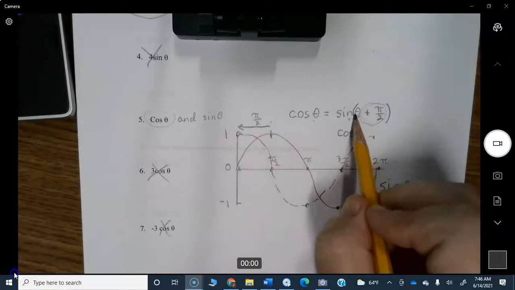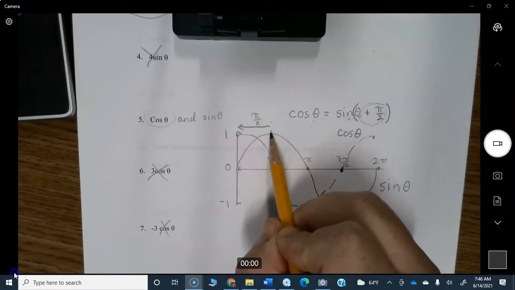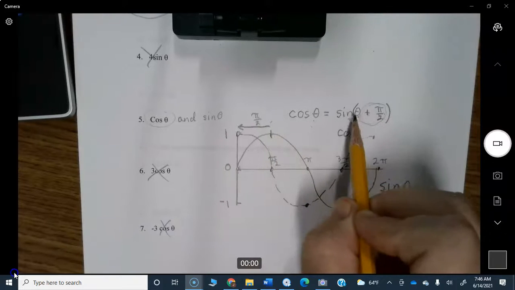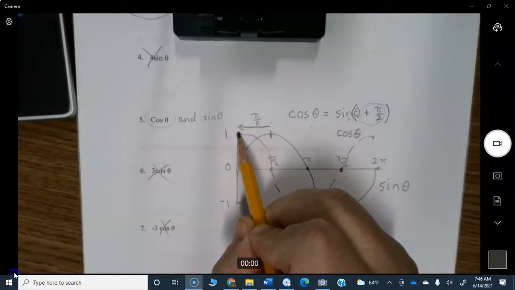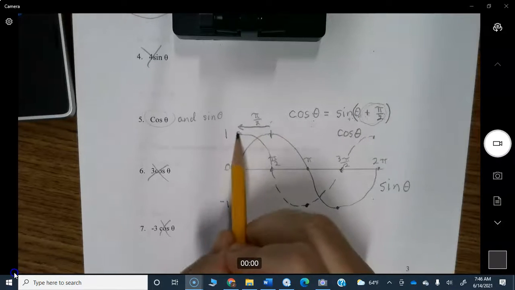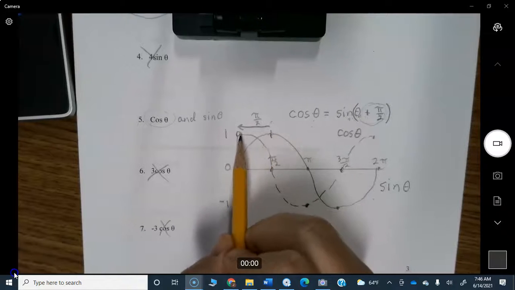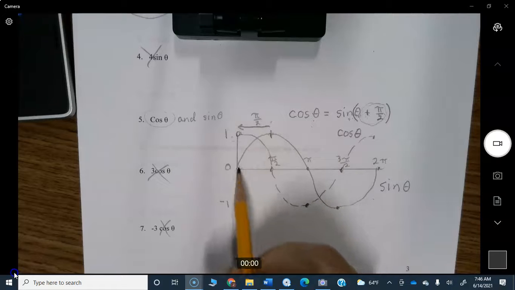So the sine of theta plus pi over 2, that's right here, you take theta and then you add pi over 2, you're going to move it back. Okay, the plus sign makes it move to the left. And so that gets you to here. So you're at the equivalent point of the cosine and sine. They're both at their highest point, right? You could have done the same thing down here.